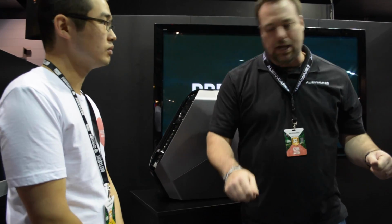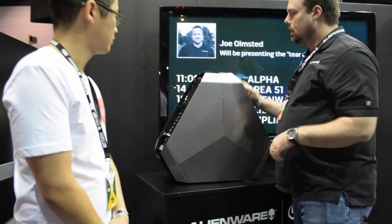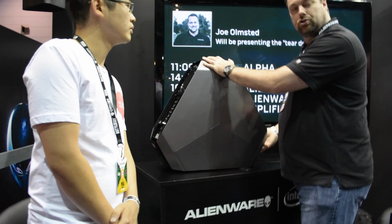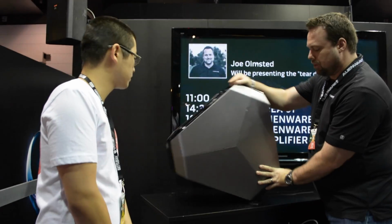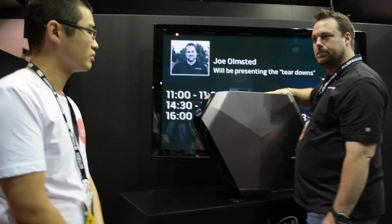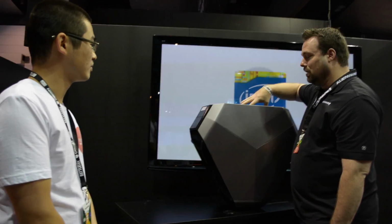So you're not sitting at your desk and you reach back and go, oh, what's going on down there? You can see everything. The other benefit is we built these right here, so it's too structural. So if you want to work on it, you just rotate onto the foot, and now you've got access to all of these ports. We even include a light switch back here, so you can turn a light on to illuminate this area.